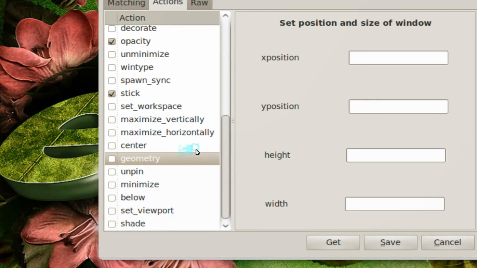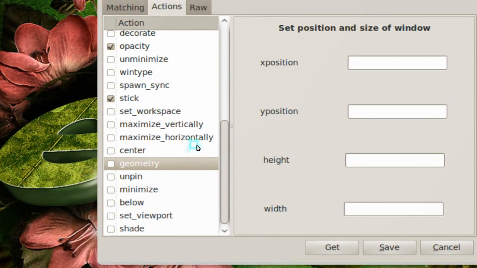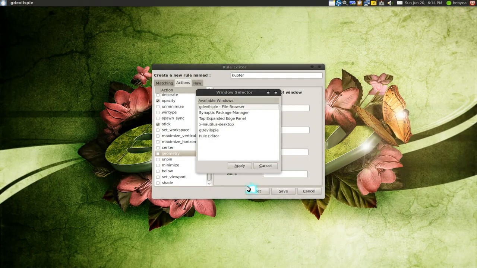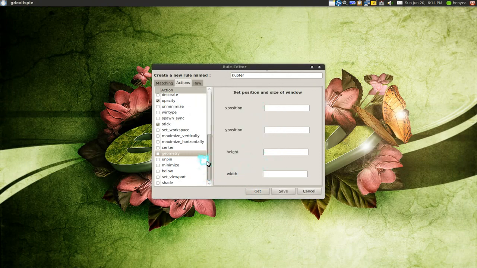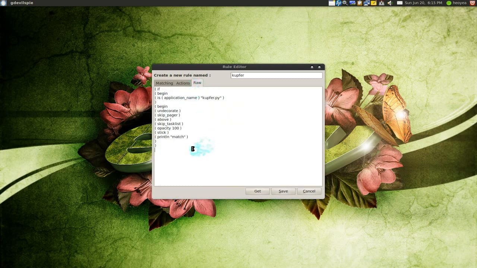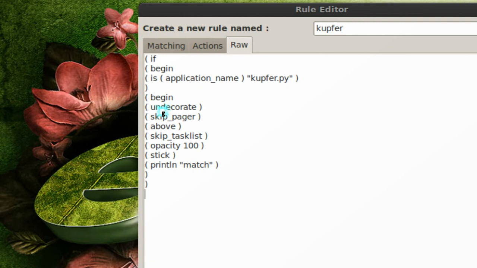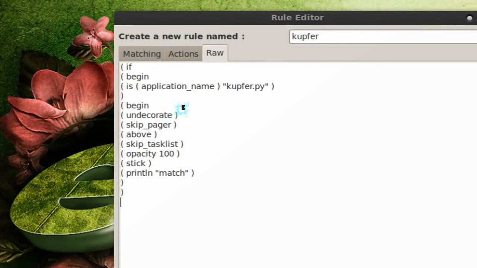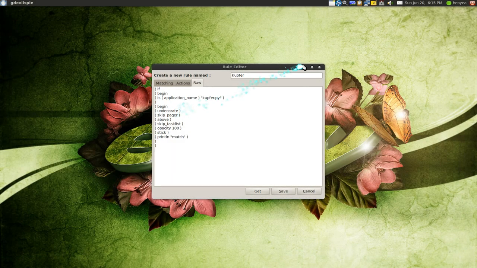If you want to do a height and width and all that, just move the windows to the right position that you want, and then just hit on get. And it'll show you a list of it, and then I'll fill out the information for you. Not a big deal, but that's how you do that. And if you want to do the normal way, or the Stone Age way, you can still do the raw hard coding and all that here. Basically, this will actually save it into your, what is that, your gDevilspie folder.